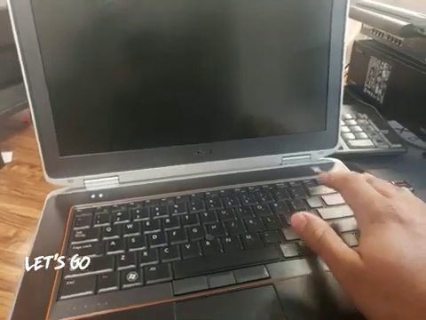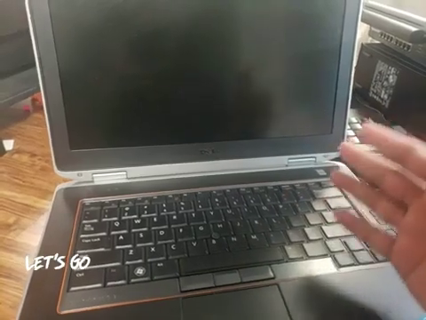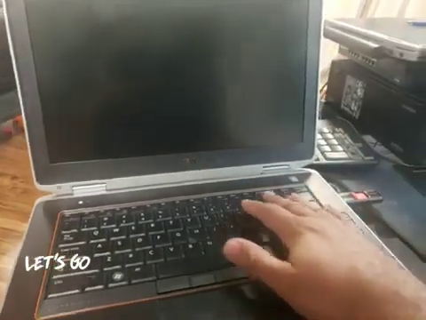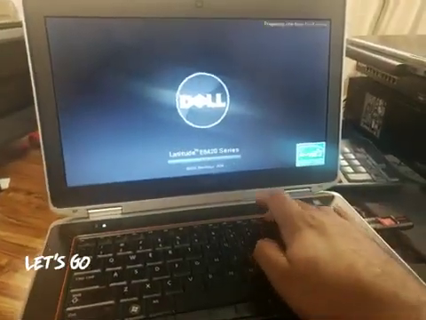And then you have to look at your model of the laptop. So if you're using a desktop model, whatever, Dell, HP, Lenovo, you have to actually look at the manual. How do you boot this machine from USB? So in Dell, it's pretty easy. I think it's F12. It's going to show up now in a second on the top right there. You see F12. I'm going to hit that.